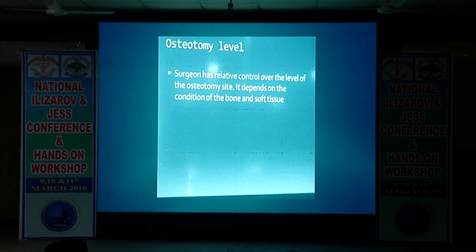And then the osteotomy is the actual operation part of the CORA. Once you build a frame, when you go into the operation, you then do the osteotomy right at the level of the CORA at the correct inclination. And when you do that, you will then get the exact level of correction by single hinge movement.